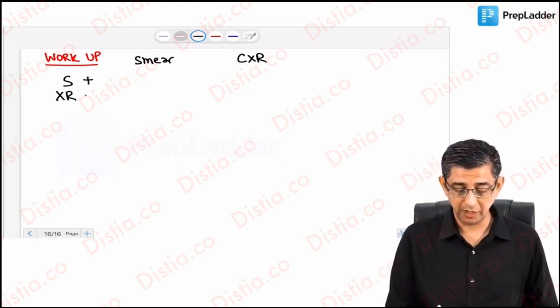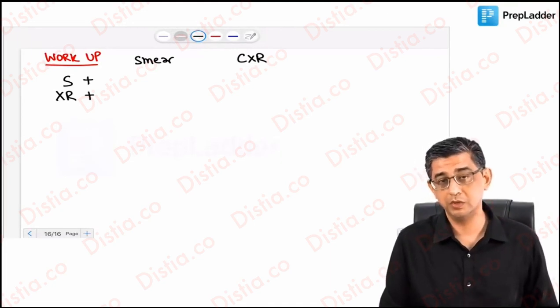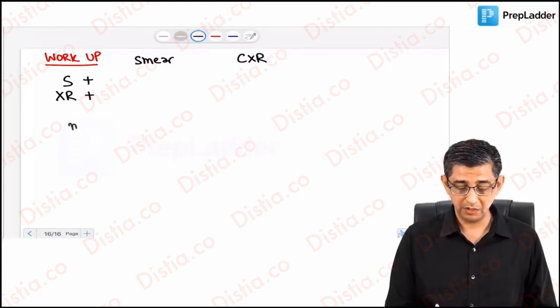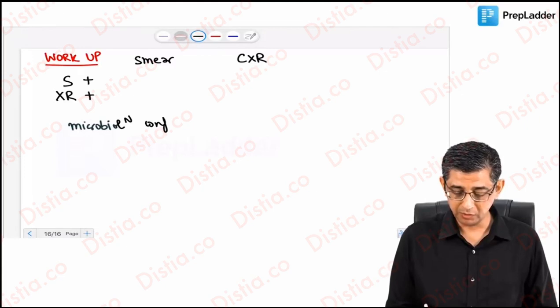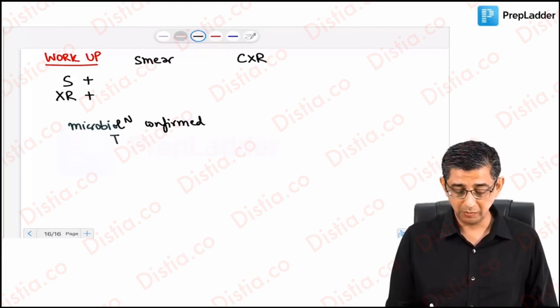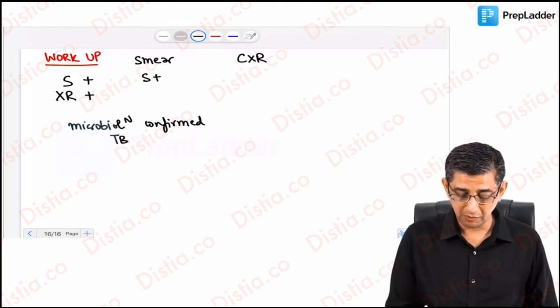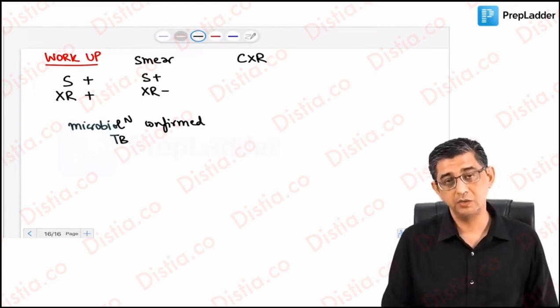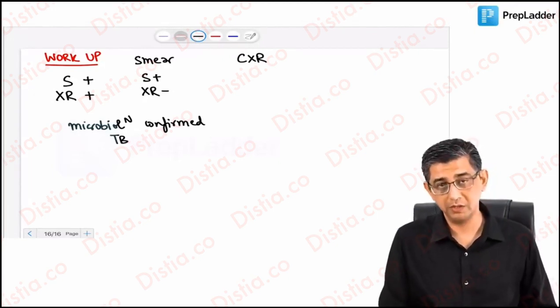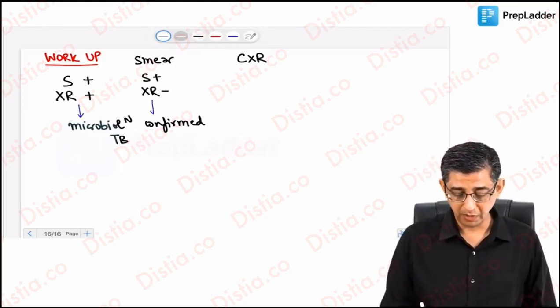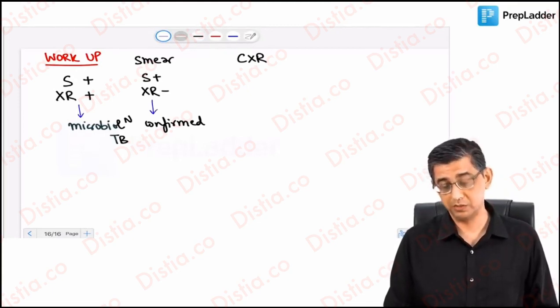One of the easiest cases for any doctor to diagnose will be where the sputum is turning out to be positive or smear positive, and the X-ray is also turning out to be positive. So I can say that this guy is a microbiologically confirmed case of tuberculosis, and therefore I can initiate ATT in this patient for a duration of 6 months. The bottom line is that if sputum is positive, even if the X-ray is turning out to be negative because the cavity is relatively moderate size, in those circumstances it may not be visualized on a chest X-ray. In both these scenarios, you will say that I am treating a case of microbiologically confirmed tuberculosis.